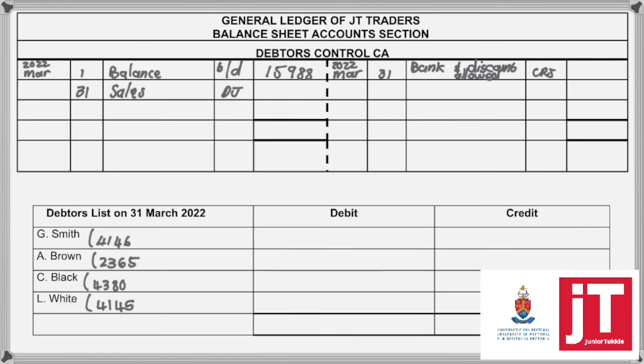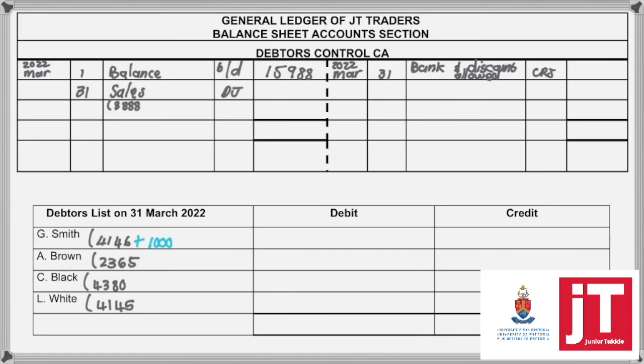And we have to then add on. So the first transaction was where C. Smith's account was left out. So the invoice was left out of his account, so we have to add 1,000 Rand. And that's all where we're going to fix it because the control account was fine.